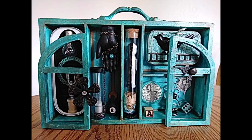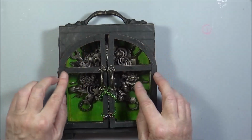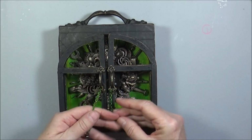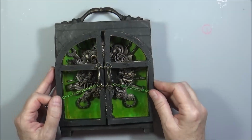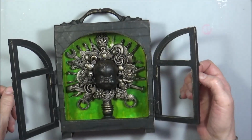Now this does have some cool bits and bobs, and I kept all of them to be included in future projects, but I just wasn't happy with the color anymore, and neither did I like the way the doors fit, or well, rather didn't fit. So I reused them here. I added a magnetic closure on two pieces of chain. Those are colored green to match the background. They are attached with jump rings to these ornate tiny handles. The doors are secured with tiny hinges and they open nicely.